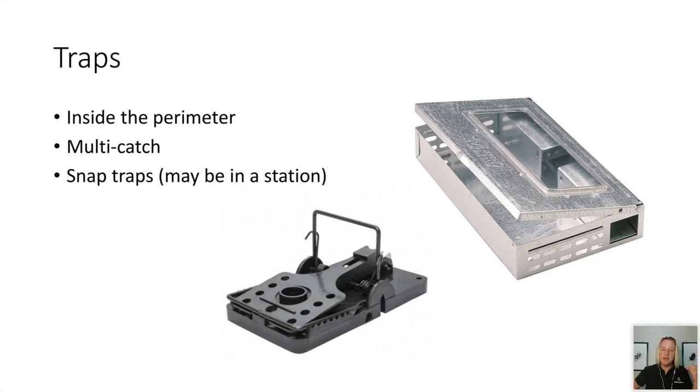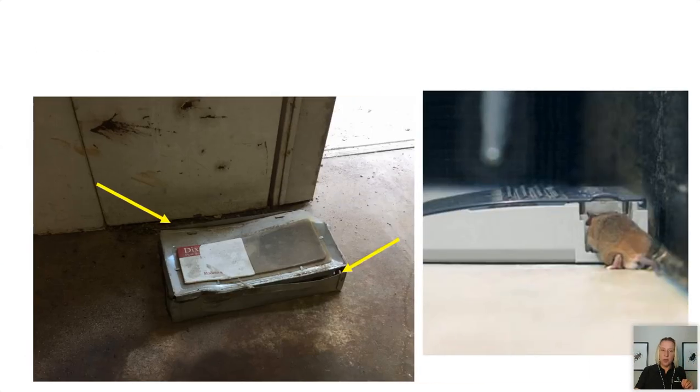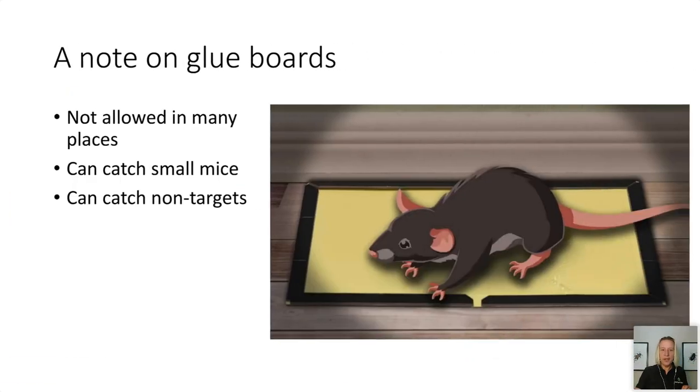Same thing with traps, whether we have snap traps or repeater traps, these have to be placed correctly. In my picture on the left here, number one, that trap is in really bad shape. So if a mouse even gets in there, it's just going to poke its little nose up and be able to lift that lid. So we definitely need to replace this one. But it's also pulled up from the wall. So as that mouse runs the wall, it's not going to encounter the trap. Now the picture on your right-hand screen, we see that it's tucked up right there on the wall, the hole's lined up. So as that mouse runs down that wall, it goes right into the trap and we can control it, okay?